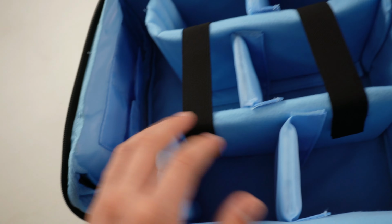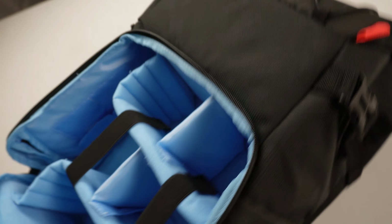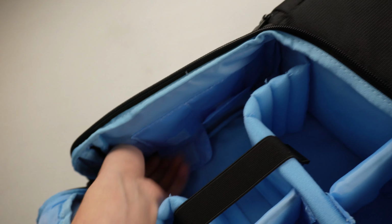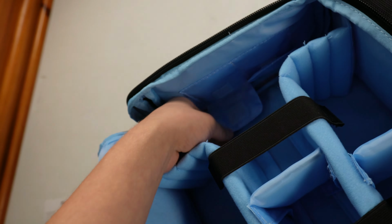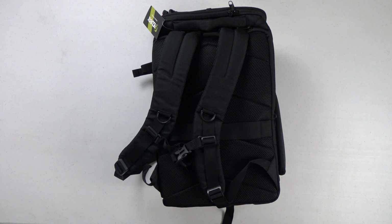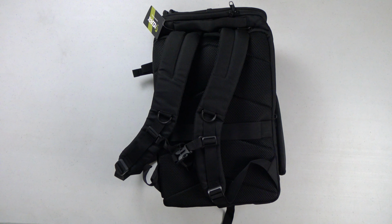Yeah, and then they do give you space for one big DSLR camera with a bunch of lenses. And then they have more pouches on the inside. I wonder what these are for. Well, it looks like SD cards, but I am not so sure that's the direction they're supposed to go. That's interesting. And then it does have space for a laptop here on the back. Like I said, I'm doing this one-handed, so this is really difficult. Hold on, let me set this camera down. Let me see if I can give you a point of view from this side.